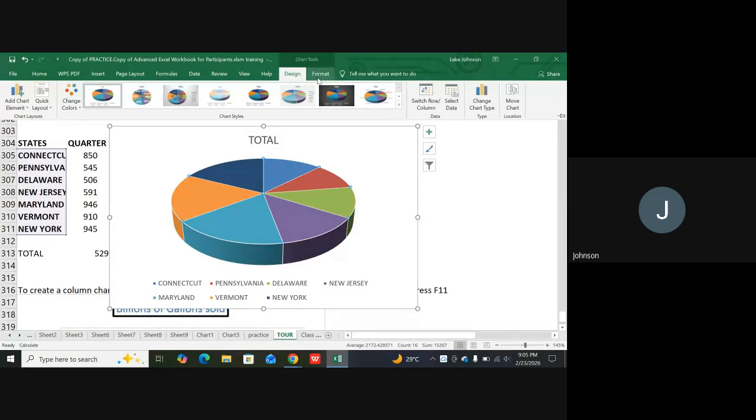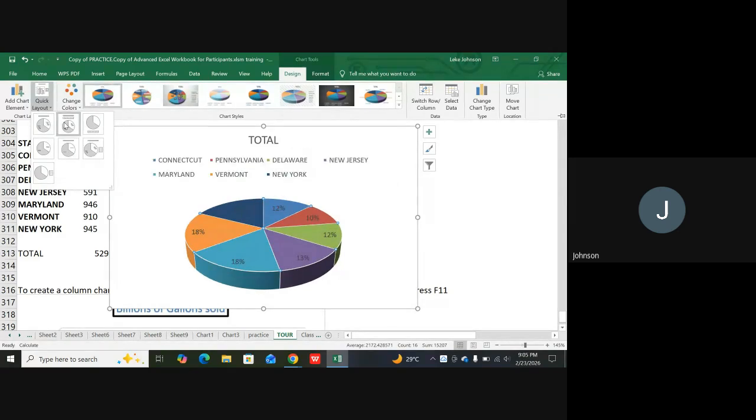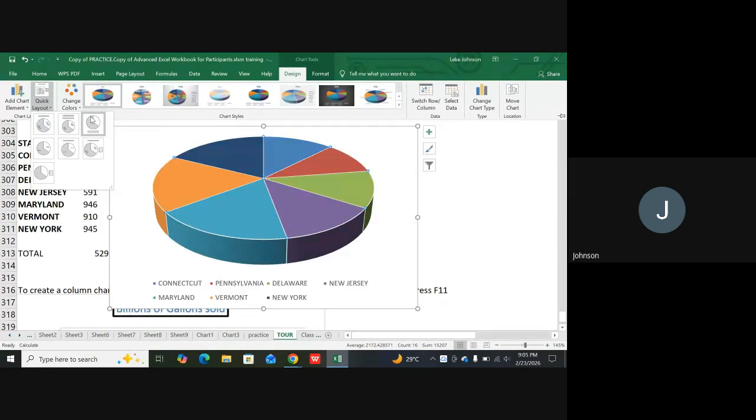So let's search for it. 3D rotation. Let me check under this quick layout. Okay, so Vermont. Normally, I'm supposed to see layer.